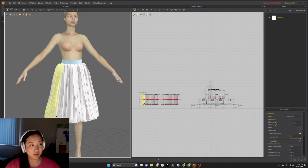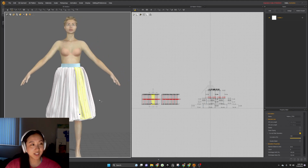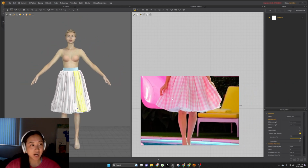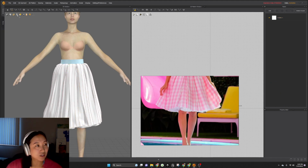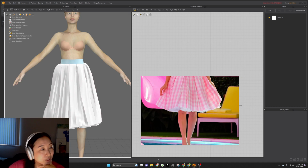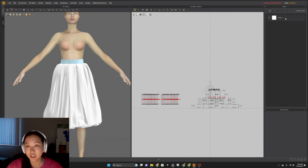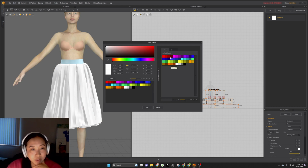Cool. Nice. So I think that's the skirt. I do think these panels, so actually, let me turn off my internal lines so I can see how wide these pleats are. There we go. And then I'm going to change the color to something where I can see the pleats a little bit better. Something like that.